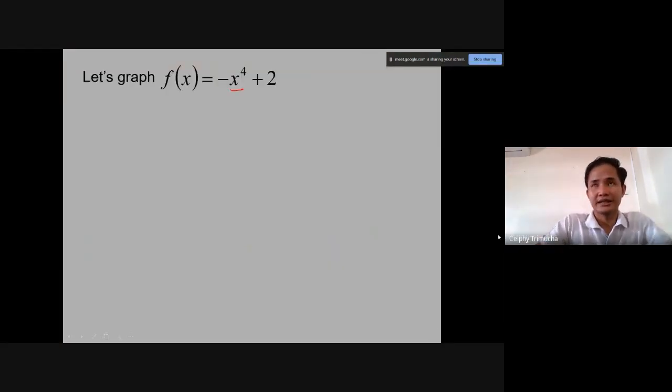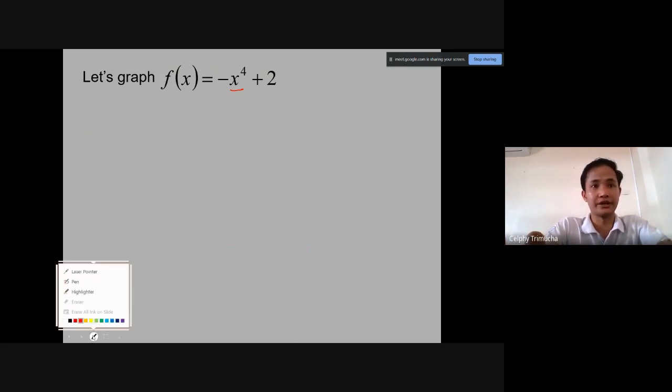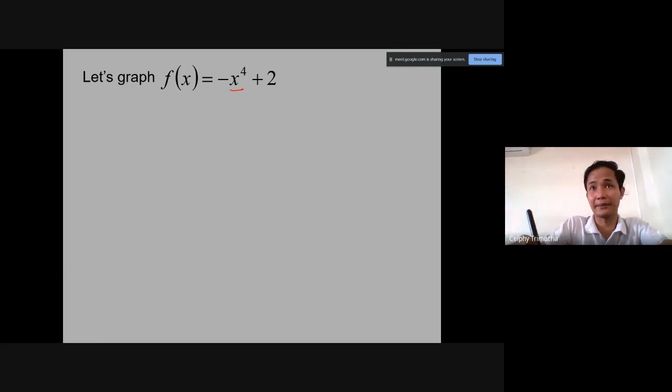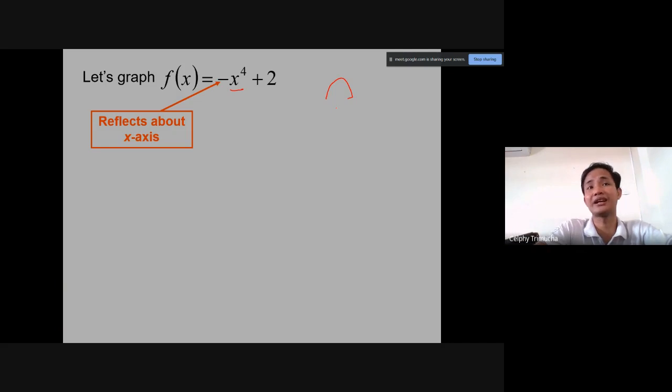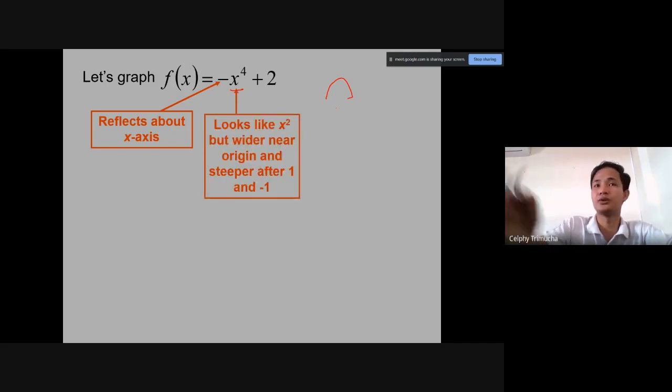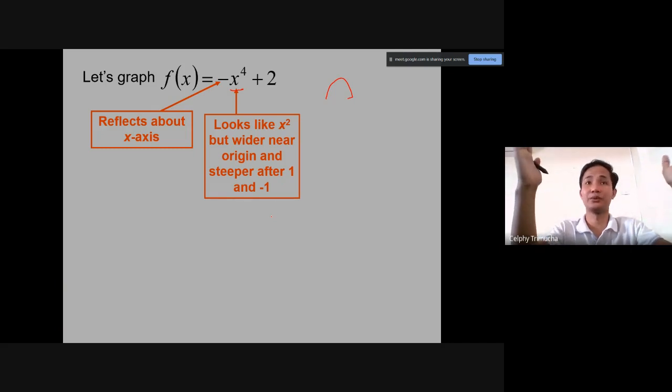Okay, so again, nakita natin kagina sa graph nga kung positive ang aton nga exponent of a certain function, dapat ang aton itsura sa aton nga graph is gapasaka siya or letter U siya nga upward. So gapasaka dapat kay x to the fourth. But since we have a negative exponent here, imbis mapasaka siya ga papanaog ang itsura. And take note, okay, ang negative reflects about the x-axis. So ang iya itsura, parehas lang sa x squared but wider near the origin, steeper at 1 kag negative 1. So amo nang iya itsura.